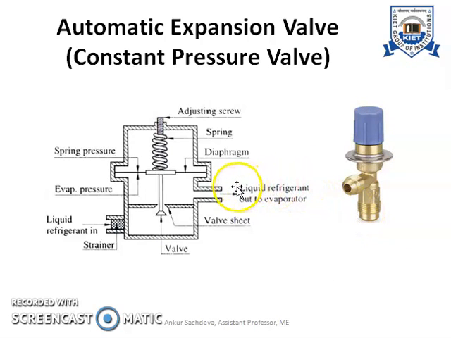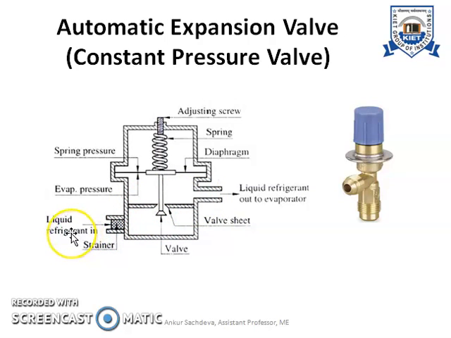On the left-hand side, as you can see, it has the adjusting screw, which is below this blue colored cap. To this adjusting screw a spring is attached, and at the end of the spring you usually have a diaphragm. There will be a force acting due to the spring on the top side. On the bottom, below the diaphragm, it is attached by means of the valve stem to the valve, and this shaded portion is nothing but the valve seat.